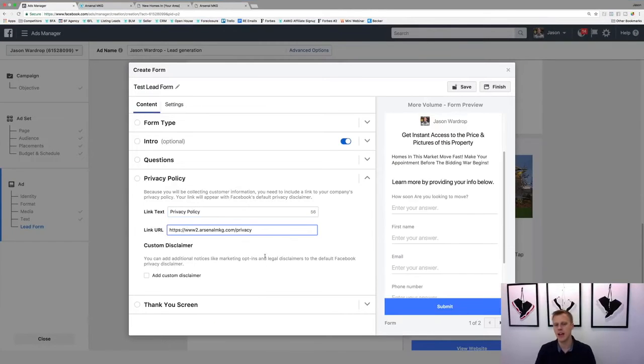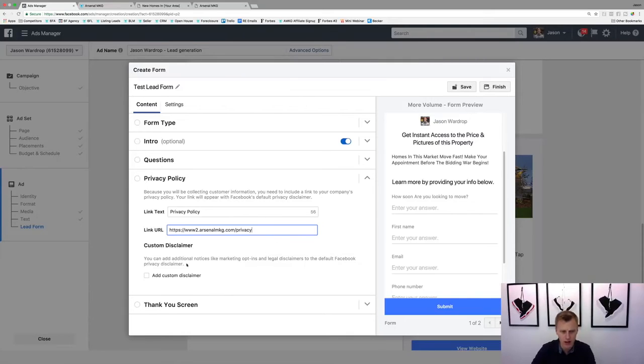Technically, you can use whatever link there, and it's still going to work and still go through. But you didn't hear it from me. You've got to make sure you're compliant, make sure you're using the right privacy policy link and page and all that stuff. You could throw in your Facebook page there. I've never had an experience where the ad gets shut down because I'm not using a privacy policy page, but that's something you've got to keep in mind.